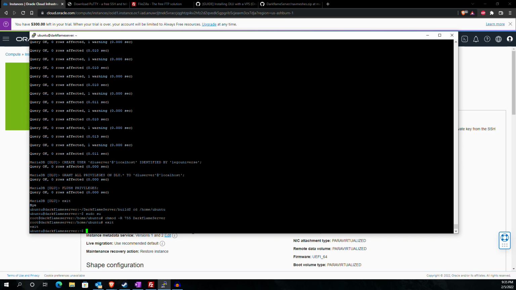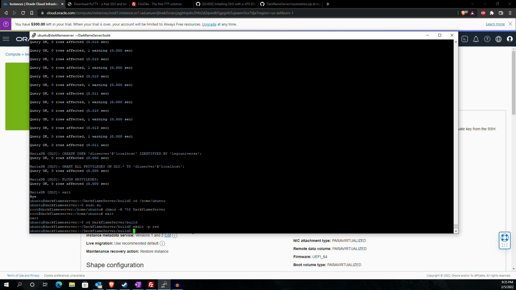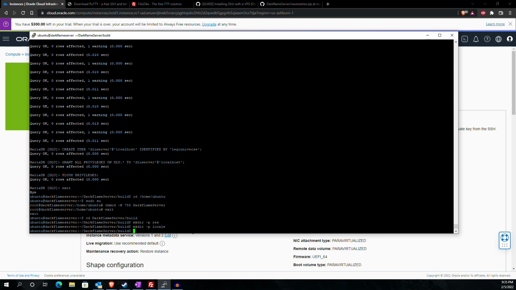So now we're going to go to the build directory. So we're going to do cd DarkflameServer, and then /build. And then once we're here, we're going to do mkdir -p, and then res. Well, I'll refer to that as res, and hit enter. And then we're going to do one more. We're going to do mkdir -p, and then locale with an e. And then hit enter. So those folders are there.